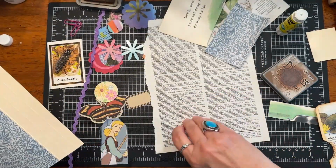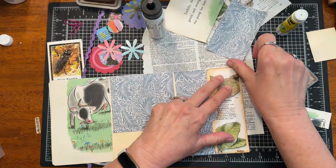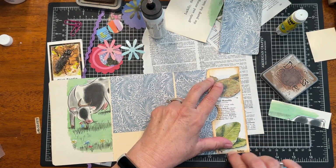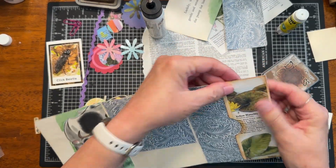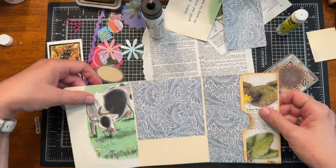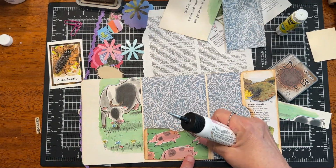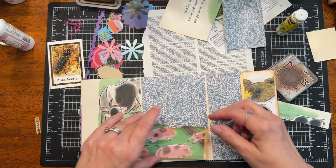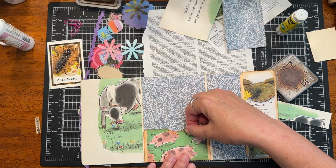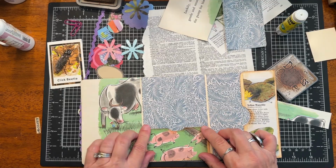Okay. All right, this is gonna go here. Grab my art glitter. Okay. All right. Glue that there. Do I want a round? No, I'll keep the bottom straight. I have to say, this is a lot of fun. I don't know what I was so nervous about, but I was very nervous. Very nervous. But I'm having tons of fun.